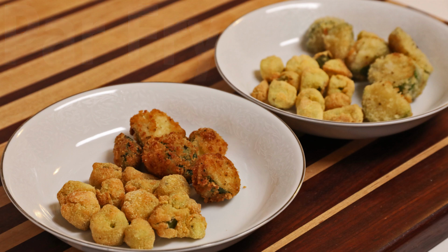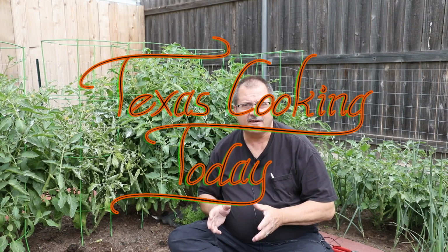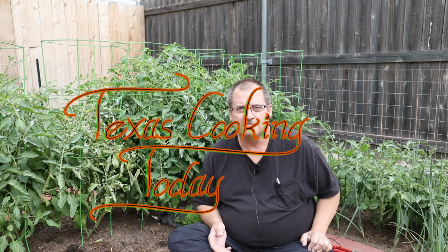It is about how to make food that's pre-prepared for you to just take and either put in the oven or in a fryer and cook it up and it's ready to go. Par frying is a really cool thing.